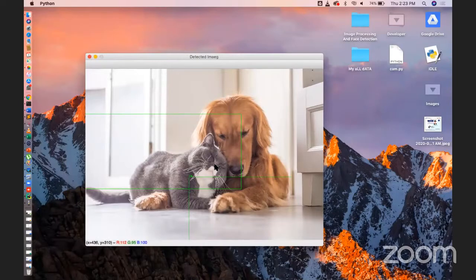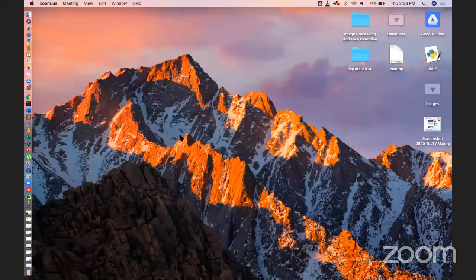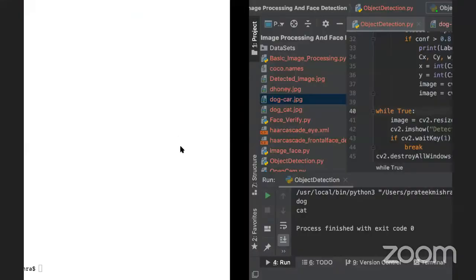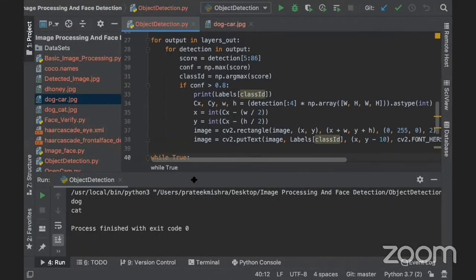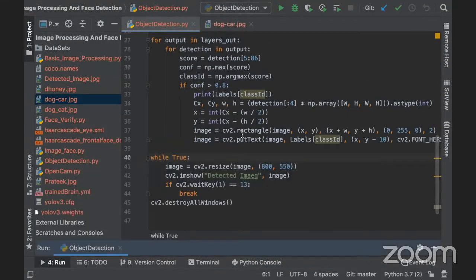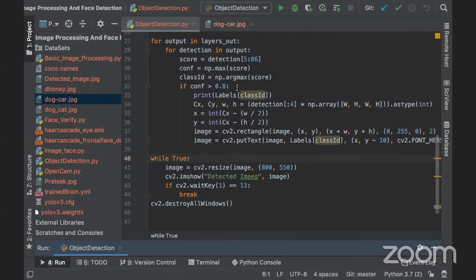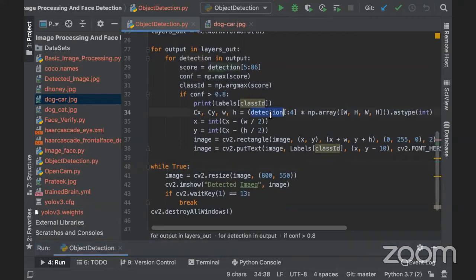It's really very small, the box and all these things, right? So it's not going to detect. Let me check. Definitely we are making some mistake here to draw the box. We have this detection, and inside this detection we are applying something.